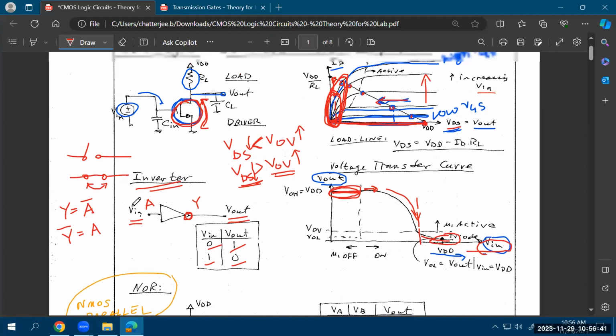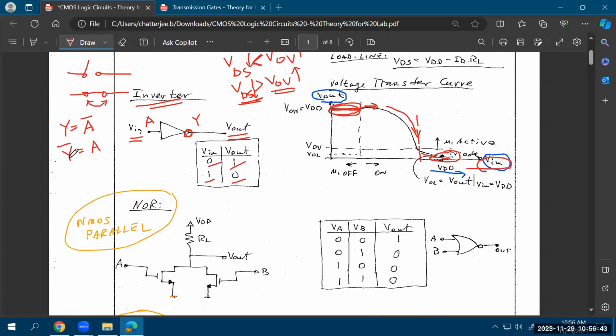Now, the way you'll design the circuit is that you'll design this Y bar first. So Y bar, what does Y bar mean? It is the reverse logic of your function, the opposite logic. What is the value when your logic value is equal to 0? So Y bar means that you're trying to find out when your logic's value is equal to 0. Logic's value is equal to 0 when your input's value is equal to 1.